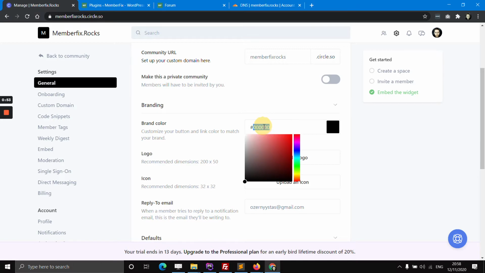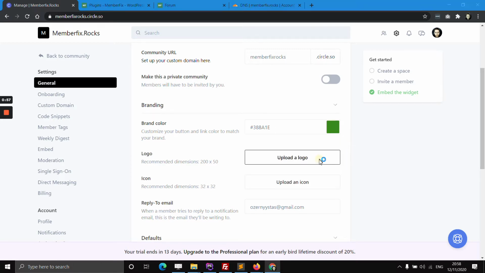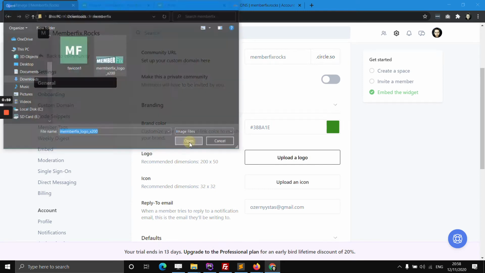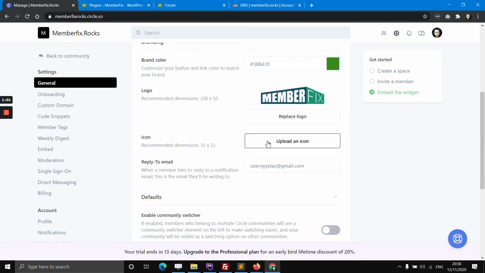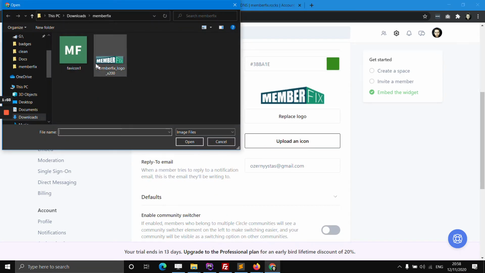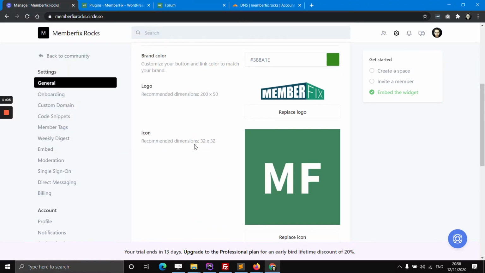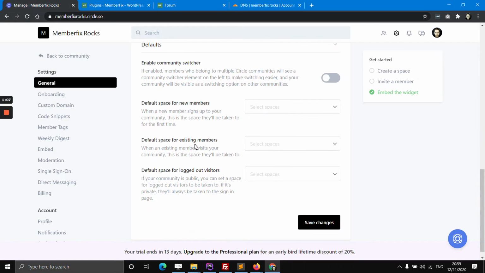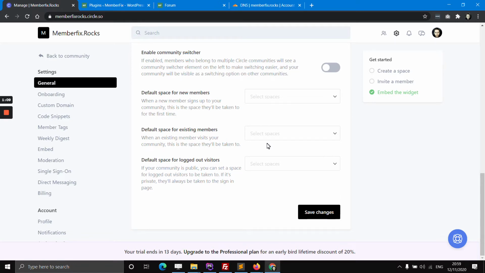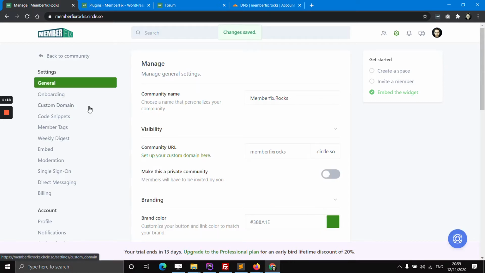For example, I will use this one, and upload your logo. Upload your favicon, and this is it. There are other settings that you can set, but you will see this later. Okay, save changes, and it's better now.